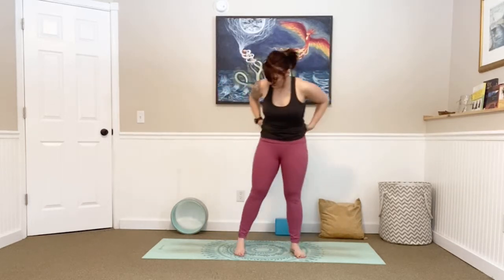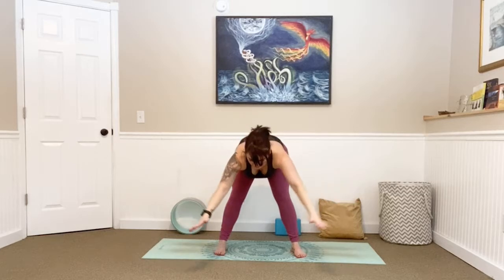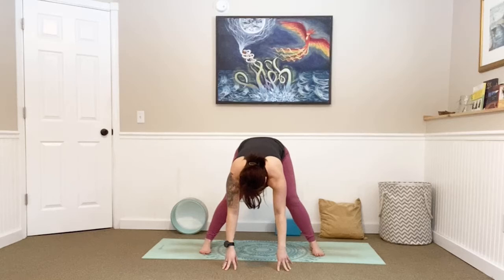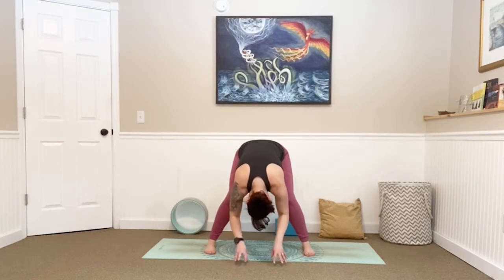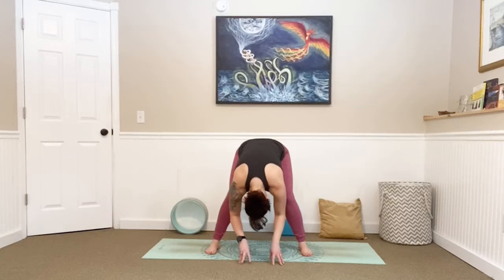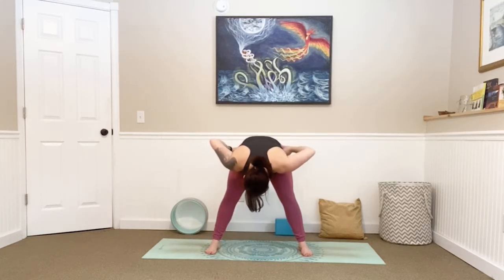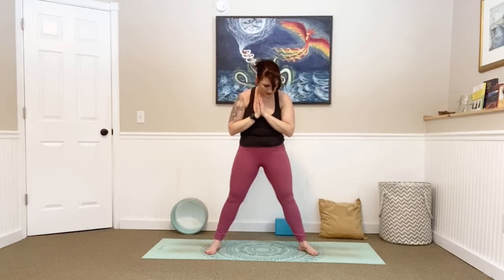We're going to step to the center of the mat, opening your feet nice and wide, just slightly past your hip distance. Inhale, sweep your arms all the way up, big stretch. On an exhale, slow and controlled, bring your hands to your hips, begin to send your hips to the back wall as your chest comes forward — you can release your arms down. We come into a wide standing forward fold. If you want to inch your legs out a little farther, go for it. Find a slight bend in your knees and just release your forehead down. Press your fingertips into the floor. Inhale, lengthen halfway, exhale, fold. Inhale, lengthen halfway, exhale, fold. Bring your hands right onto your hips, lifting through that chest all the way up, nice and controlled. Bring your arms all the way up to the sky, palms together, bring them to the heart.